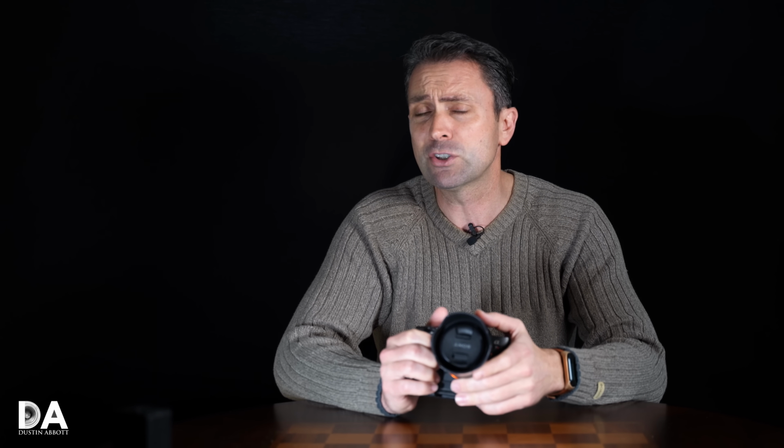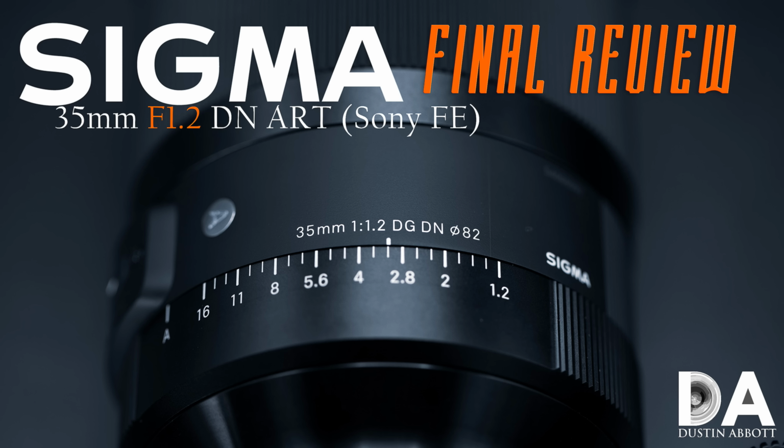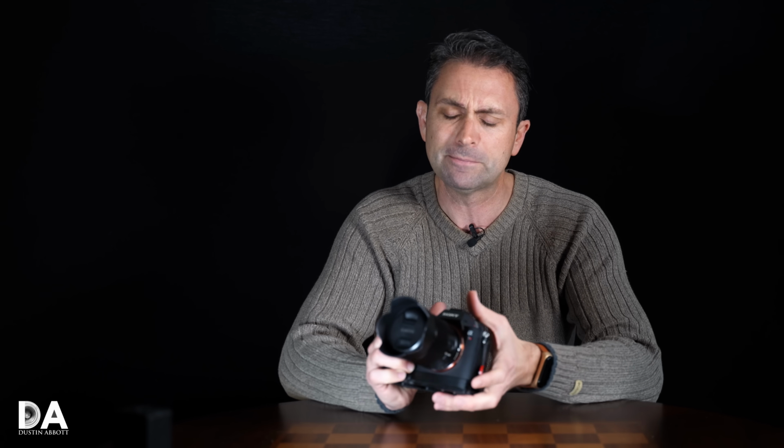And I think that there are a lot of shooters who at the end of the day say that f1.8 is enough for them. Sure, they would like f1.4, and sure, wouldn't all of us love the f1.2 of the new Sigma 35mm f1.2 Art lens that I reviewed recently, but not everyone wants the price tag, and certainly not everyone wants the massive size of such a lens. And so there's a lot of people that a lens like this hits the sweet spot.